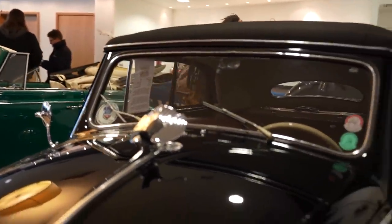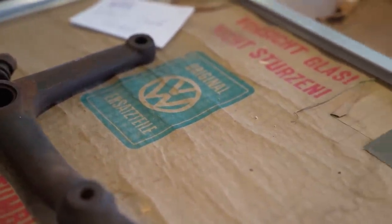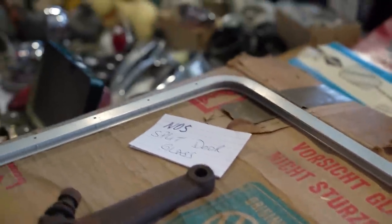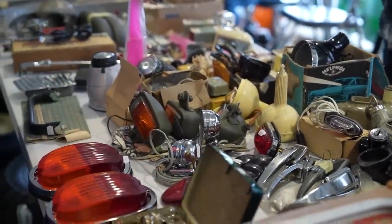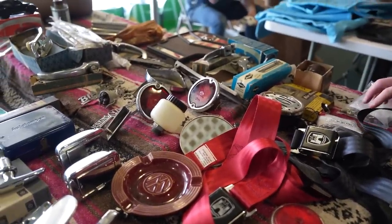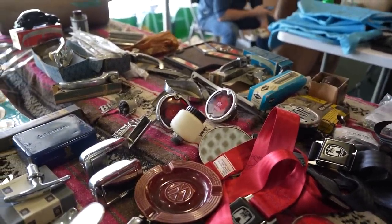'55, same year. Original rear lights for them. For the bus? Oh, nice original ones, yeah.